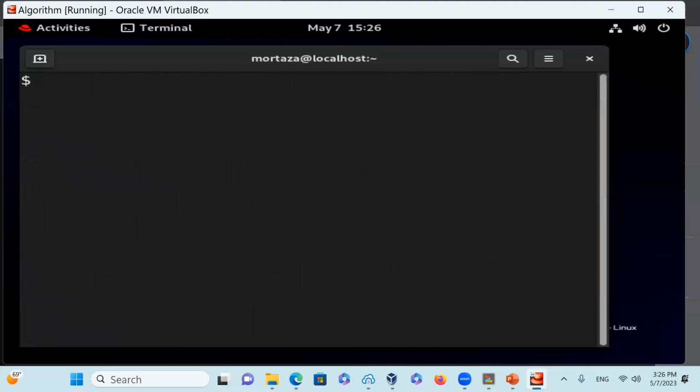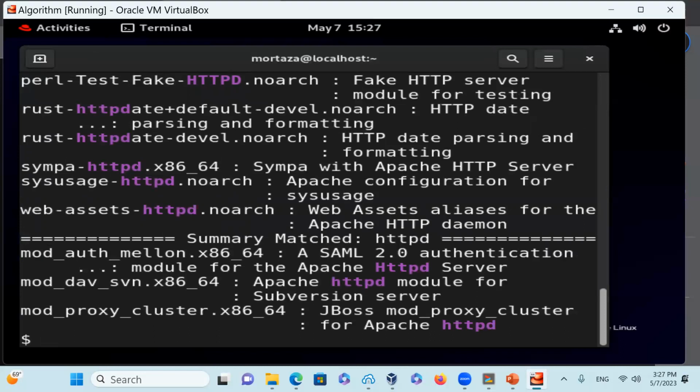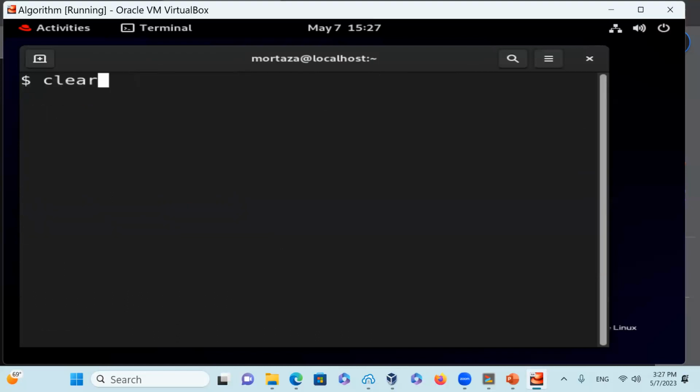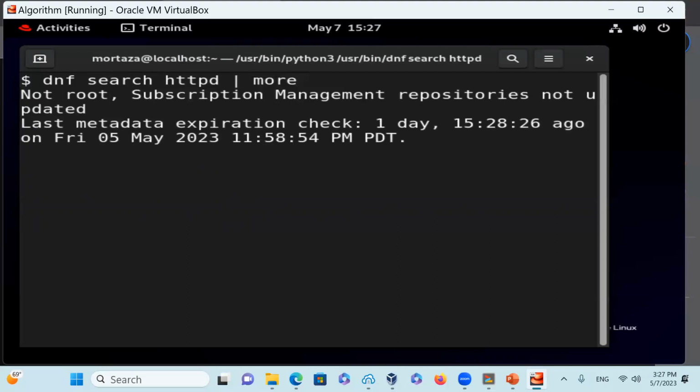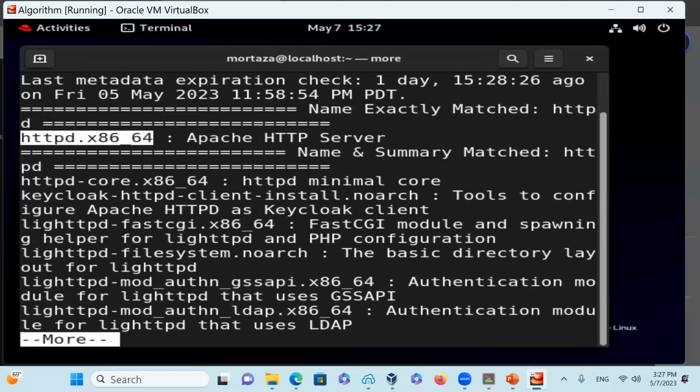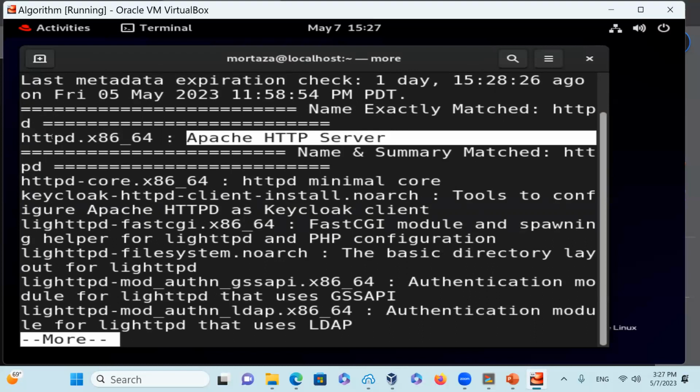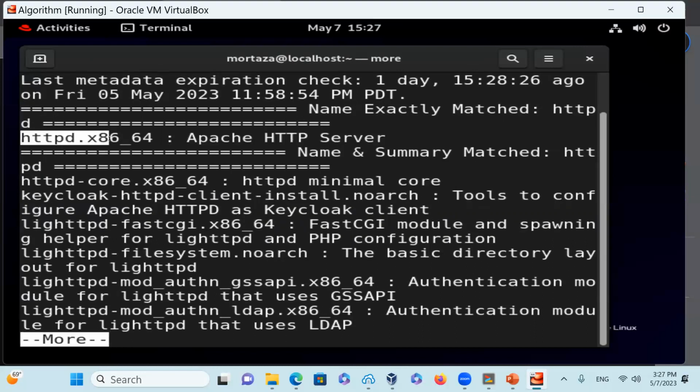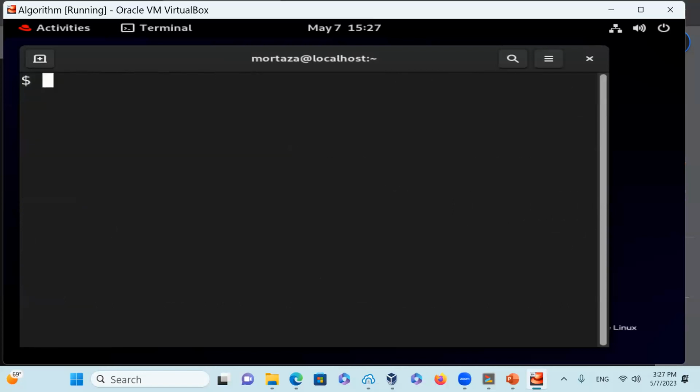Now I'm going to show you how to download httpd from the repository and how to install it. Since it's not installed, if I say dnf install httpd, or let's do a search first, search for httpd, it's going to say I found a number of packages that are all x86_64. The main one that we want is httpd. Let's look at this with more. You can see the main one over here. It says Apache HTTP Web Server, which is httpd.x86_64.